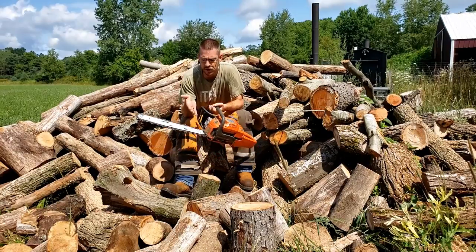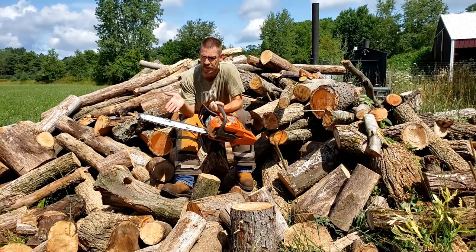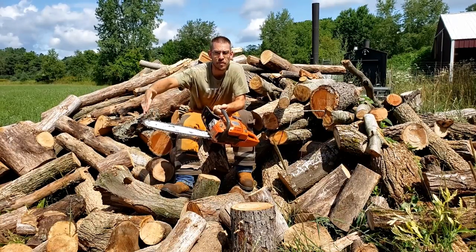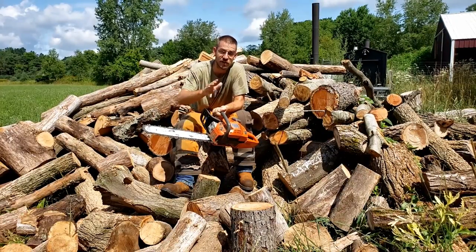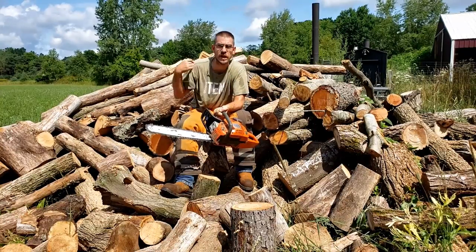Generally what I do is I use the spikes here when I'm cutting larger logs. Now in this case, I was in a pile, and so I'm using the bottom half of the bar, the top half of the bar, I guess you'd say, to cut through these logs. I'm trying to stay back away from the blade and away from the chain, and I want to make sure that I get in here and get these little limbs cut out of this pile.